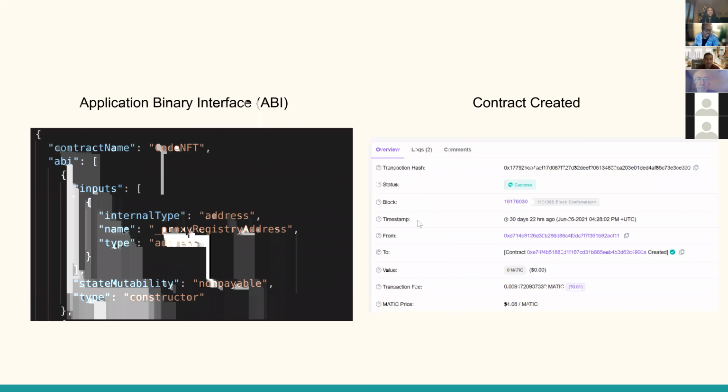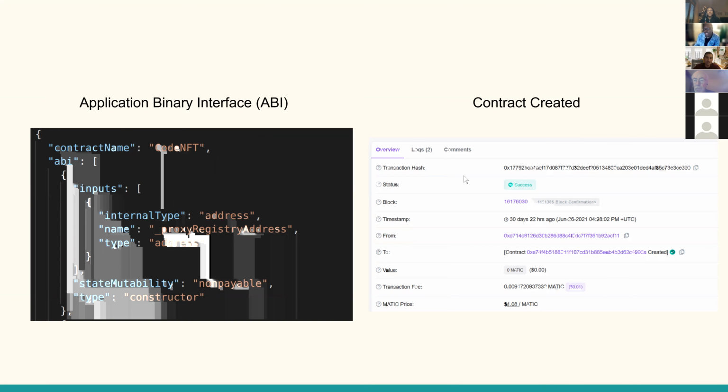And then when a smart contract is compiled, it generates something called an application binary interface, or ABI, which is basically a giant JSON file that allows me to call functions from that smart contract in other languages. So if I have a backend Node.js API or Python API and I want to call the functions of my smart contracts as I'm building an application, I need to use the ABI to translate to the blockchain network: hey, I want to call function mint when this API is called, and the ABI is going to help me do that.